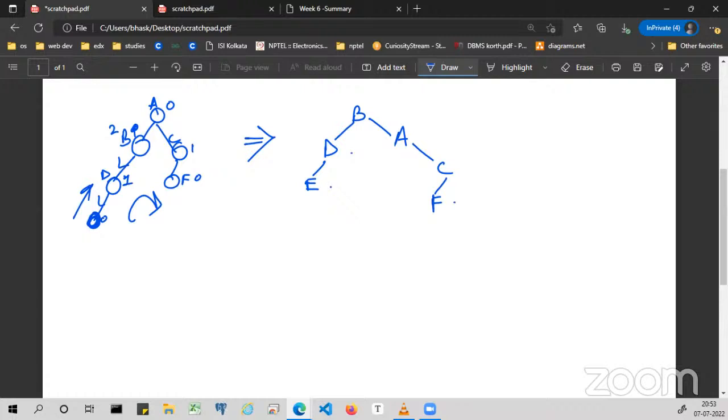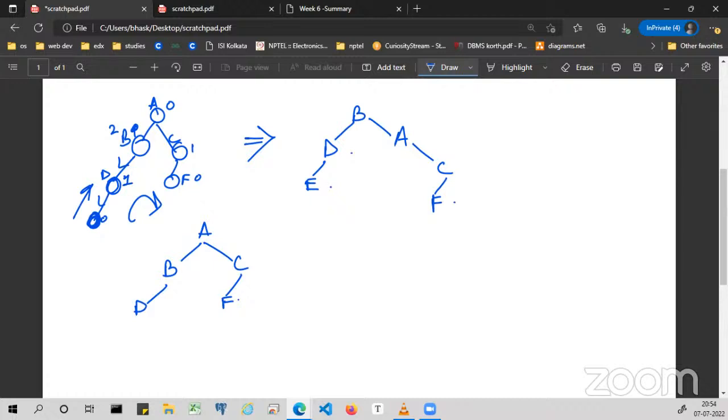Sir, do we need to shift A, or do we need to replace B with D and keep B on the right side of D? Yeah. So if you move from D, you have to push A below and keep A as the left. Keep B as the left child of A. That you can do. Or if it is like this, let's say if this is a left child, A is here, then B is here, C is here, F is over here, and B moving to D, right? Is there any imbalance over here?